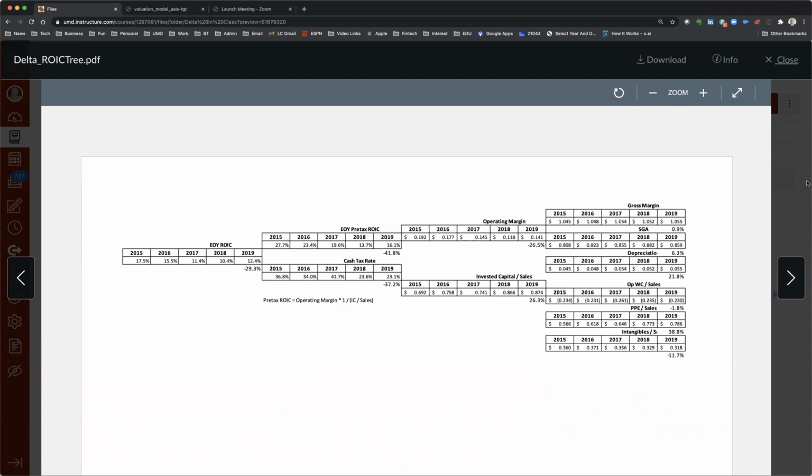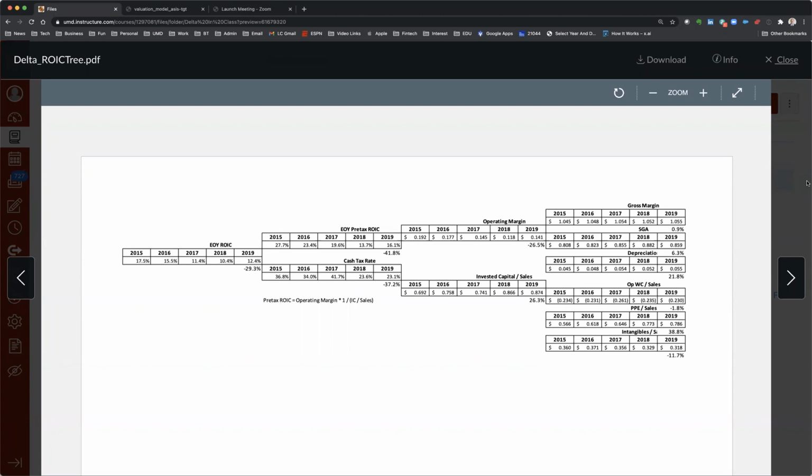But to start, their end of year ROIC declined by 29.3% over the 5-year period. We see that most of that decline is in 2017. And so that should be a point to note. Looking at the cash tax rate first, we see that the tax rate went down 37.2%. Most of that decrease is in 2018, and so this is actually helping the ROIC. So we see that the problem isn't here. The problem is with pre-tax, so that should be where we focus.